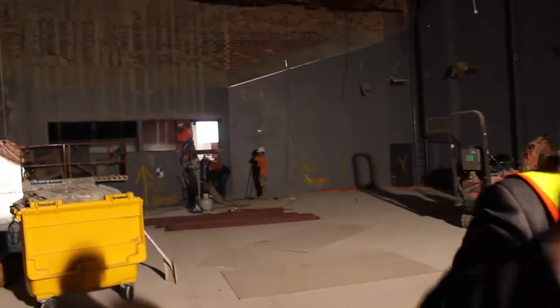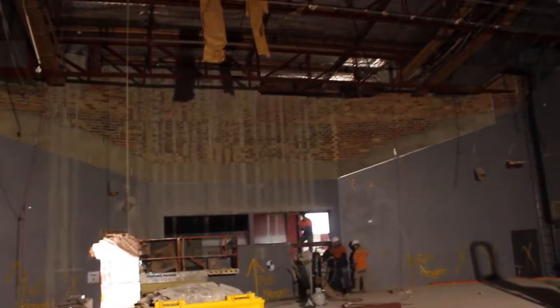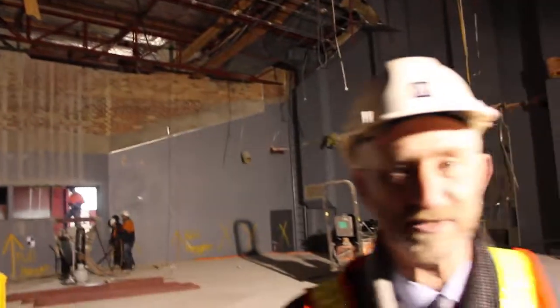Welcome to the balcony — this is the new platform. Right up here you can see the back wall has been taken out, and you can see how the ceiling has been removed to accommodate the new seating up here. There's a new hole in the back wall which is allowing materials to be brought in. You can see where they've taken the old lighting rigs out as well. It's been a massive demolition job over the last week and a half.